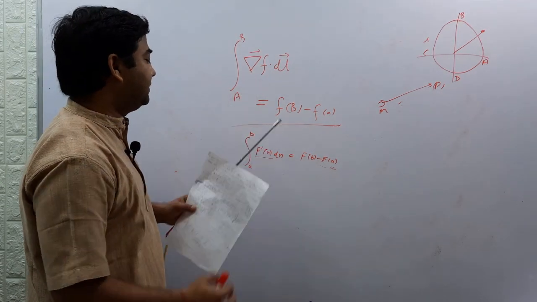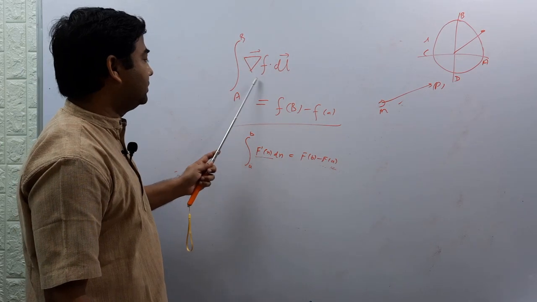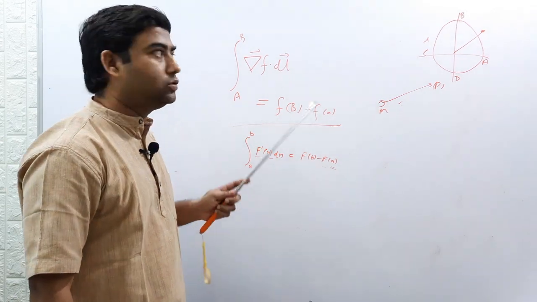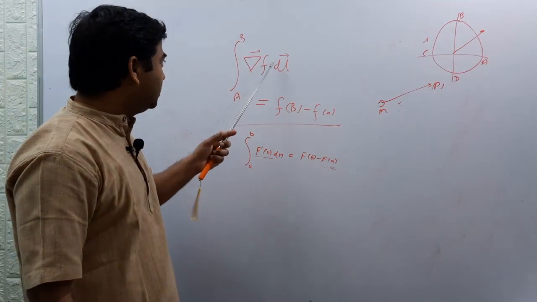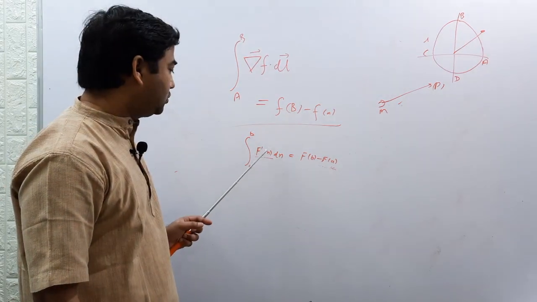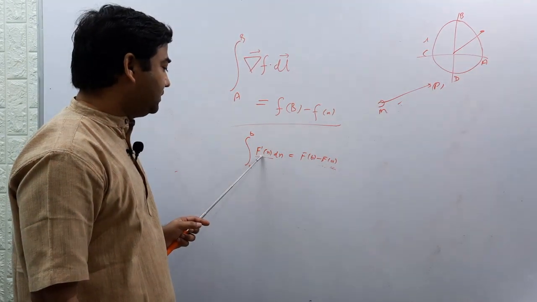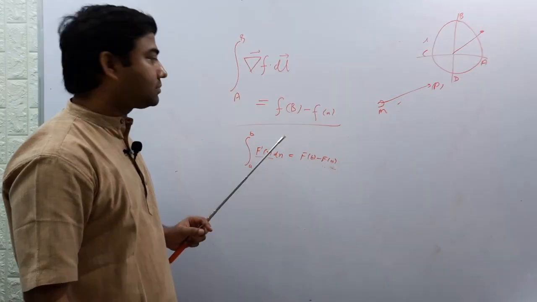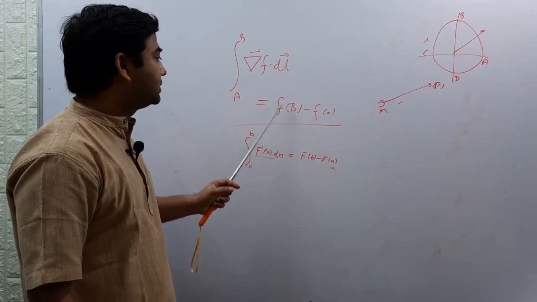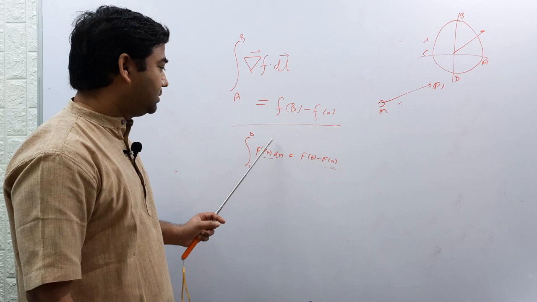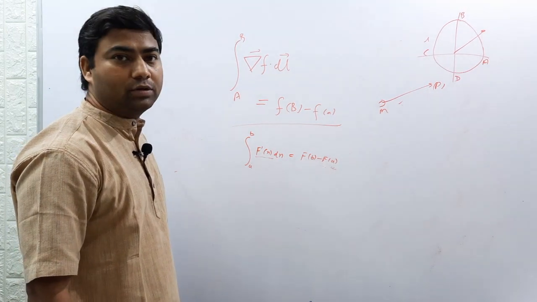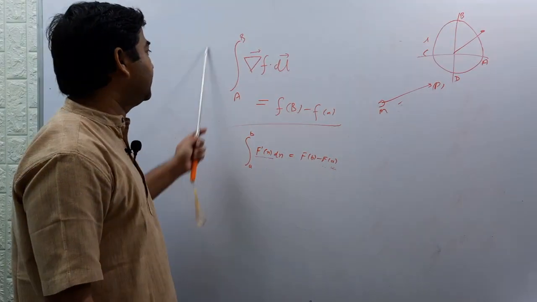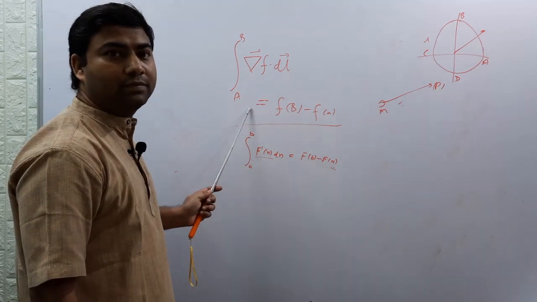Similarly, this is a gradient, and we have said that gradient is also a derivative, because we use del by del x, del by del y, del by del z to find the gradient. So this is also analogous to a derivative. Hence, this theorem holds true for vector form also, similar to normal calculus. So the fundamental theorem of calculus, the fundamental theorem of vector calculus. Because of this theorem, gradient is a conservative field.